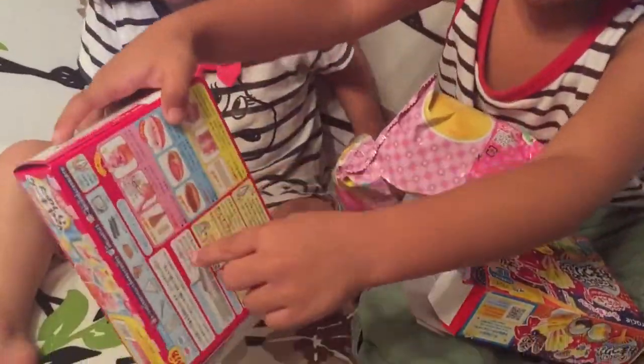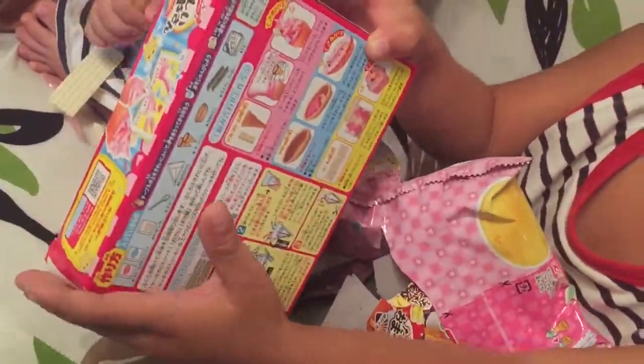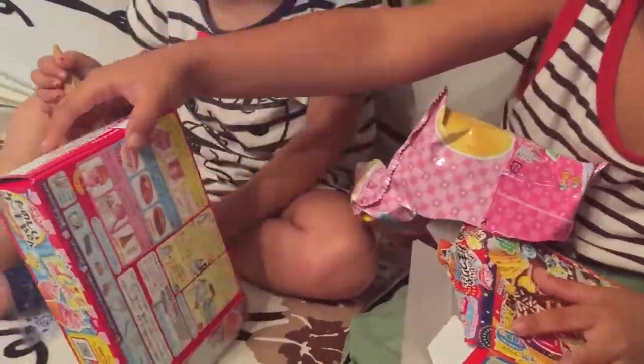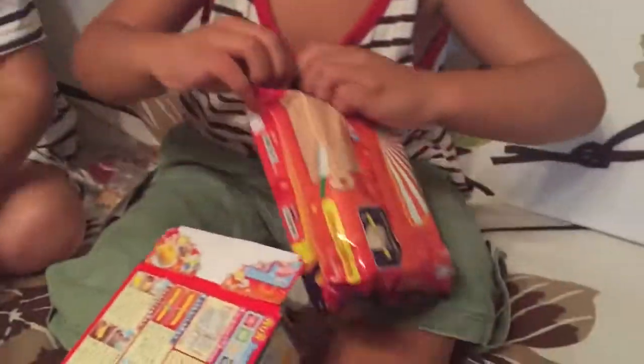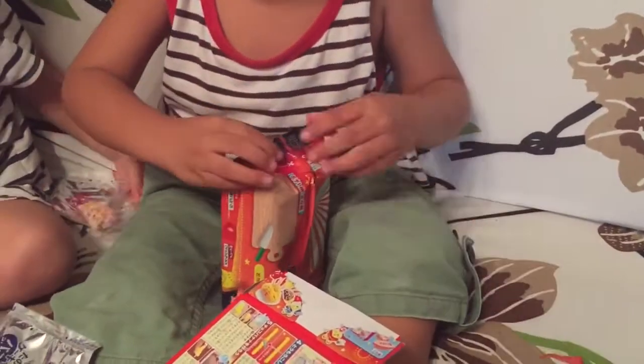Wait, what does this say? Here's the instruction, right here. Okay. And we can use the instructions and see. So we need the help of Kuya Edrey, right? Yes. Ma'am, help and open this. Edrey, come on.